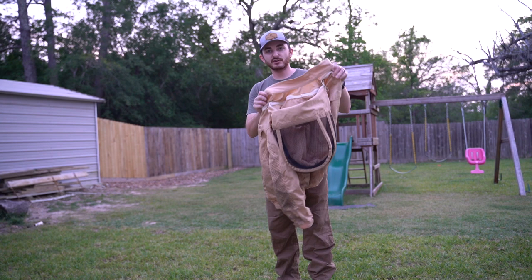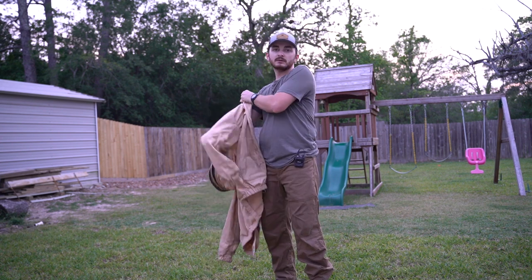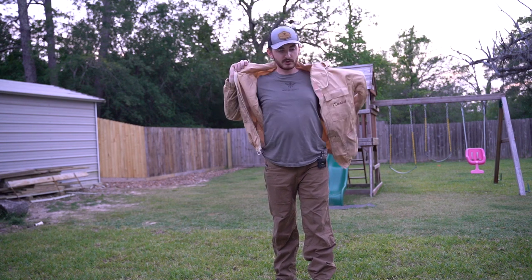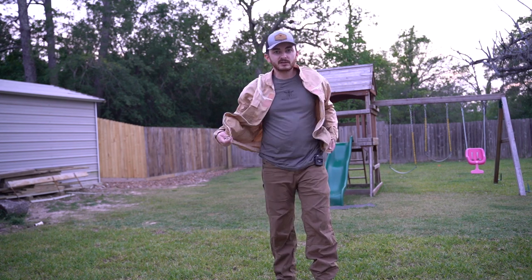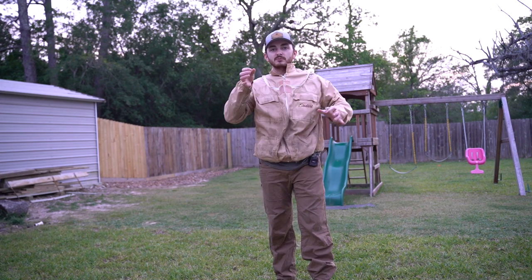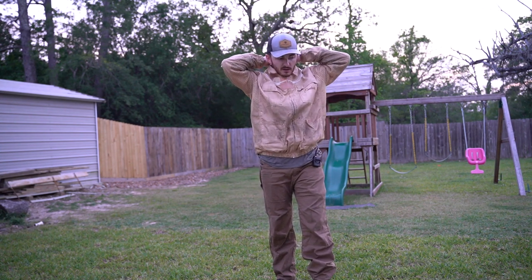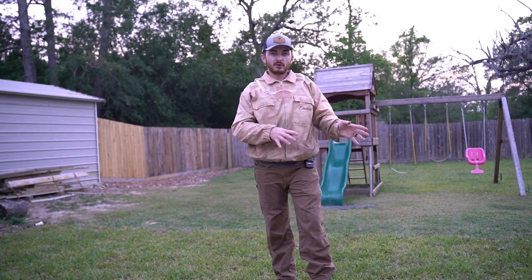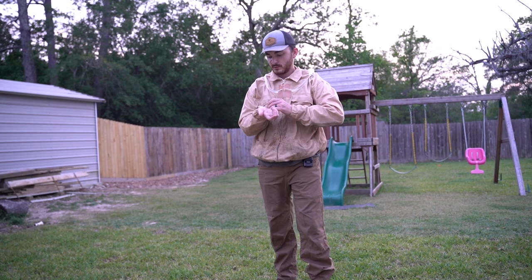The Daydant suit — this is my third one over the years. I've been using this since it came out. I really like that it's not white. This is a large, fits me pretty well, I could probably do a medium. You can see how smooth that zipper is with the loop. It's got a collar. As far as comfort, you're sacrificing a little bit of the soft feel whenever you go full vent — it's not cotton, but you're cooler.